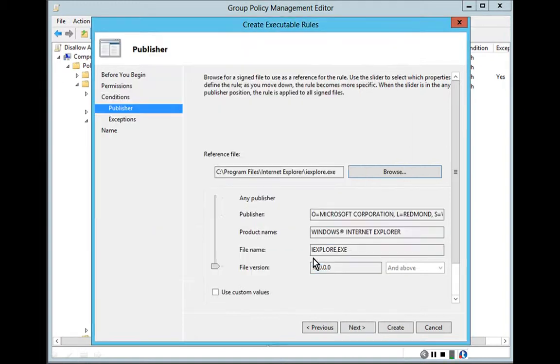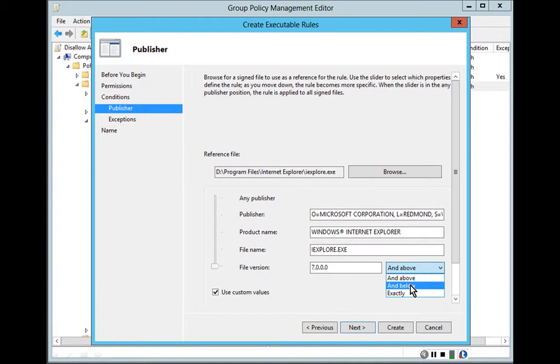I click on open. Then I select use custom values, and I type in the minimum version that we want people to run, or rather that we don't want them to run, Windows Internet Explorer 7. And then to the left where it says and above, I select the drop down and select and below.